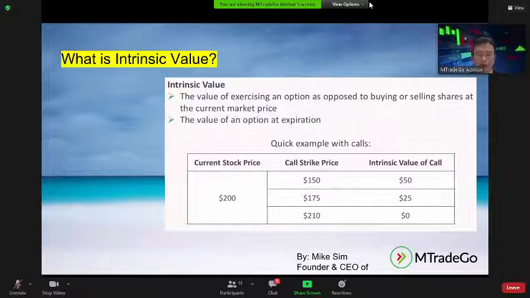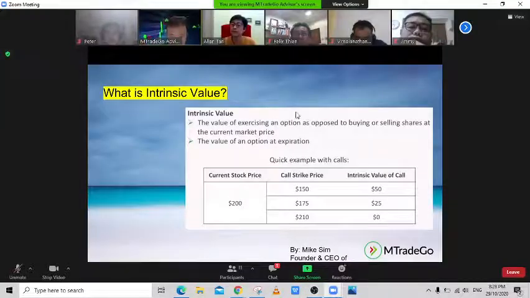If let's say the call strike price is the strike price we just saw on the table, and the intrinsic value of the call is 25. Anything higher than 200, the intrinsic value is 0. It's very simple. Why would you want to buy the option at 210 if you can buy the stock at 200, correct or not? Nobody wants to buy the option at higher than 210. In nature, let's say nothing happens in the future and no other factors come in. If I ask you today, you want to buy the same thing at 200 or 210? Of course at 200. You buy at the lower price.